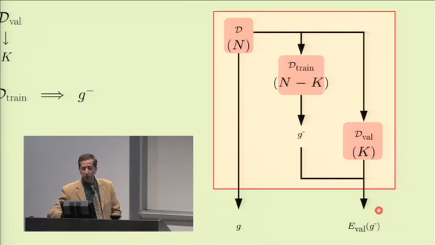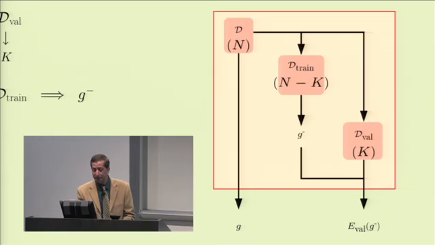So the trick now is that instead of reporting G minus as my final hypothesis, I know if I added the other data points here to the pot, I am going to get a better out of sample. I don't know what it is. I don't have an estimate for it. But I know it's going to be better than the one for G minus simply because of the learning curve. On average, I get more examples, I get better out of sample error. So I put it back and then report G. So it's a funny situation. I'm giving you G, and I'm giving you the validation estimate on G minus. Why? Because that's the only estimate I have. I cannot give you the estimate on G because now if I get G, I don't have any guys to validate on. Okay? So you can see now the compromise.